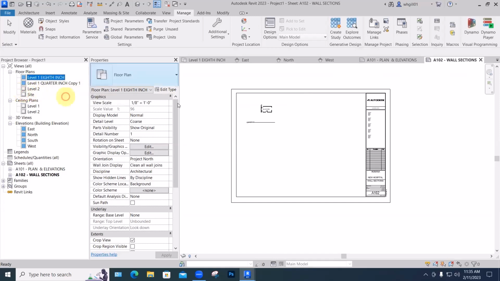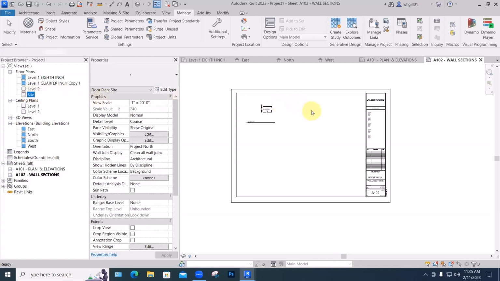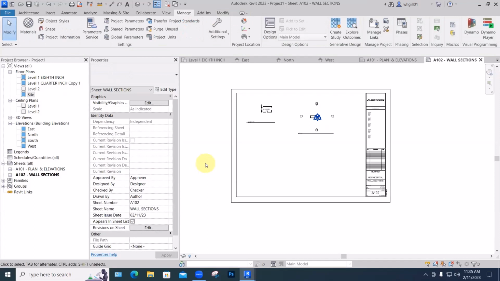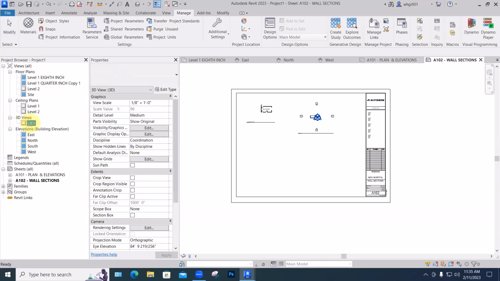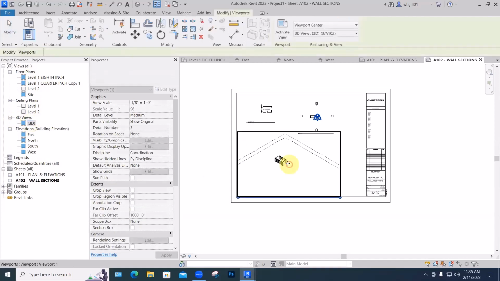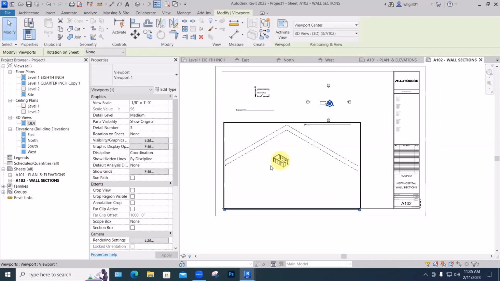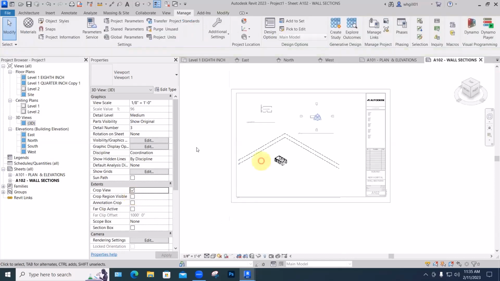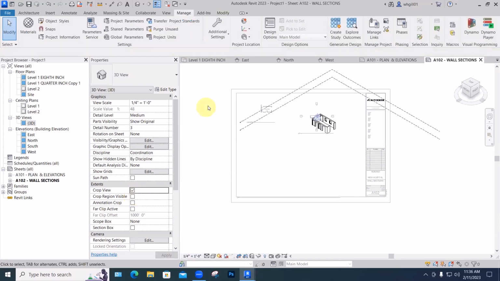If I had a level 2, so in my site plan, I can pick the word, not the button. And there's my site plan. Anyway, so that's in a nutshell how you place views on sheets. We can have three-dimensional 3D views. Whatever that one was. And we can change its scale. You can change the scale of a drawing or an image anywhere you want, either out on the sheet or back in the view.